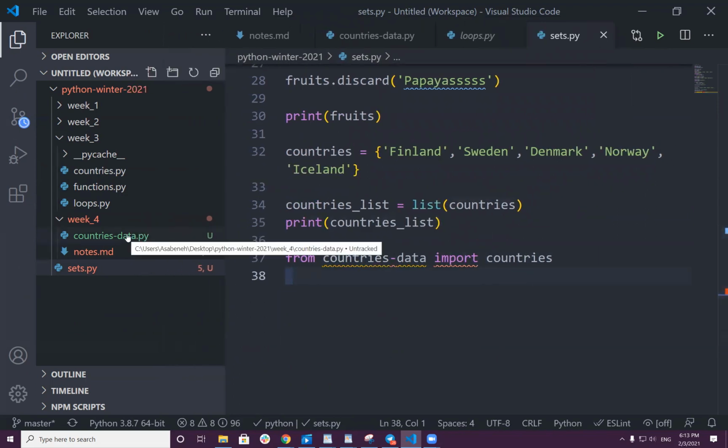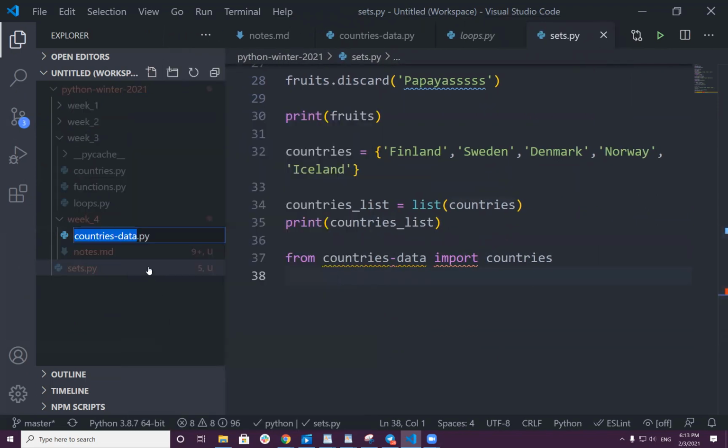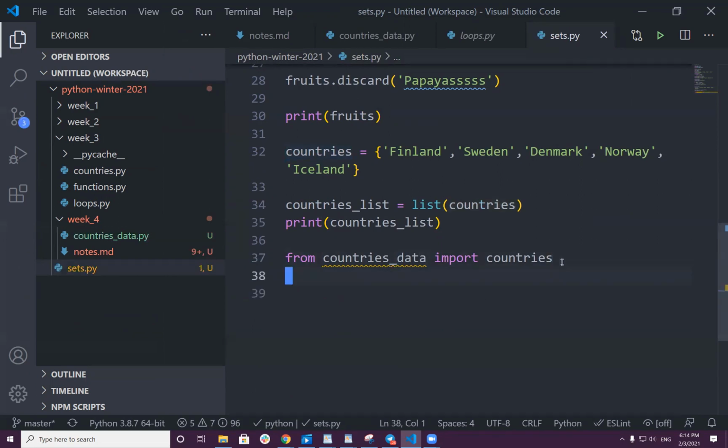I think it's better if we make it just countries. From countries, import countries. Let's try this.